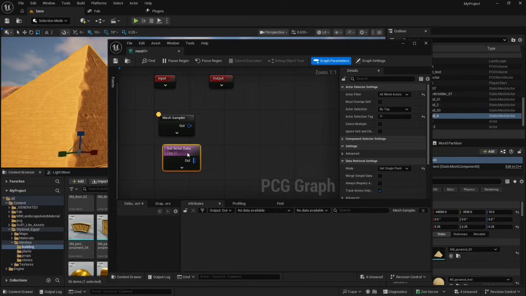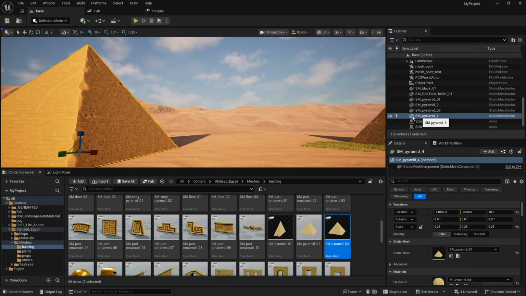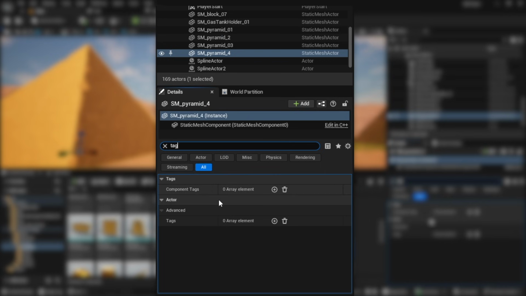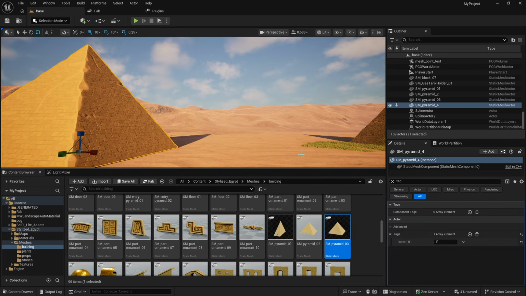Okay, and from here, you have to go and click your pyramid. In your pyramid object, which I have selected here in the outliner, you just have to come up to search and type tag. That's going to be the quickest way to find this. You want to go to actors and add a tag right here by clicking the plus sign and calling it T1. That's exactly what I called it. It is case sensitive, so you have to write exactly how you wrote it in the PCG node. I click out of it, click back in to make sure that it is still associated with that tag. Sometimes, it doesn't save. I don't know why.